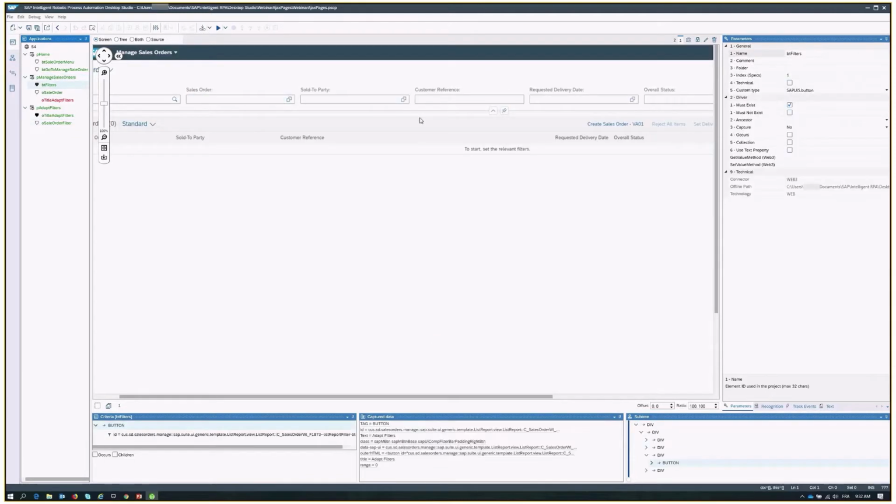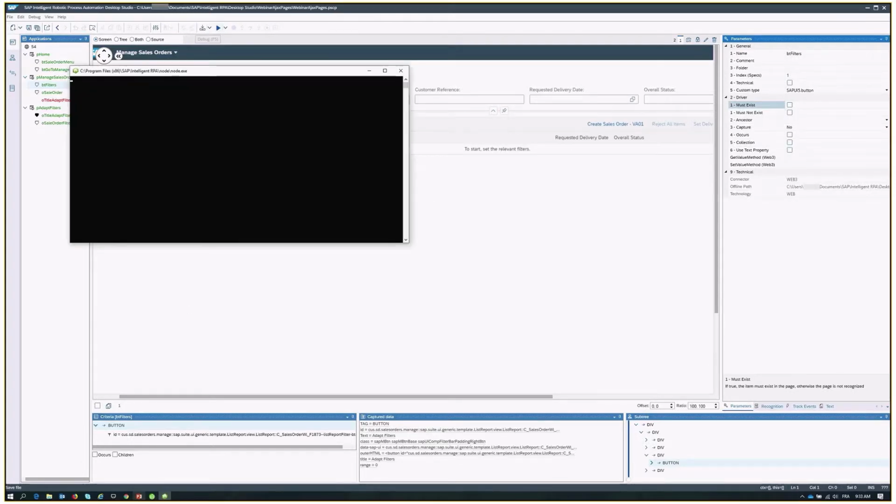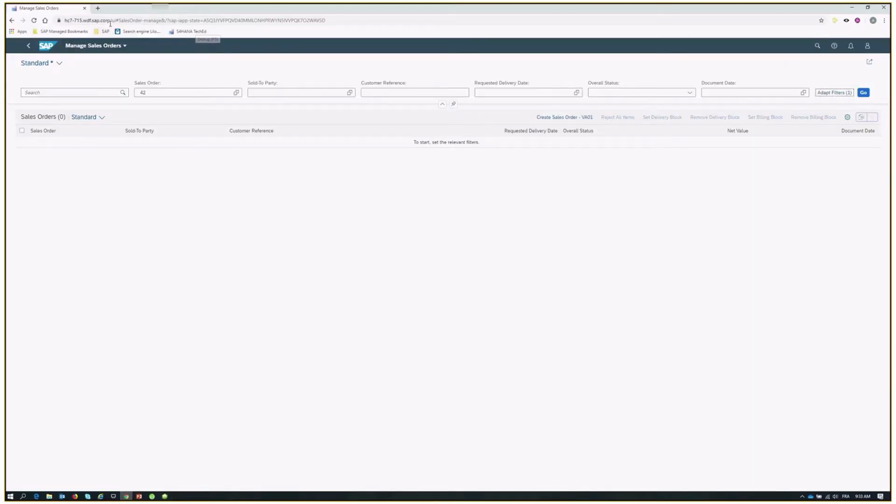Here, in fact, we don't need the must exist, because with SAP UI5 there is another thing, so we will see that it's not working.